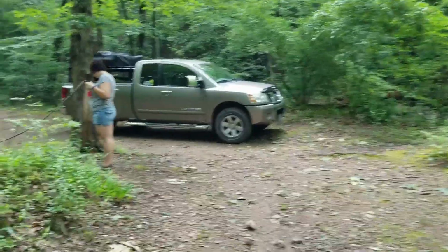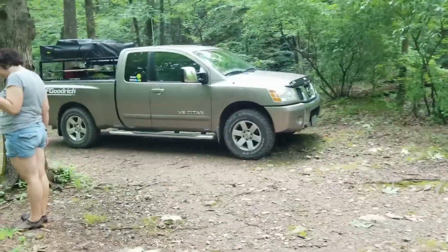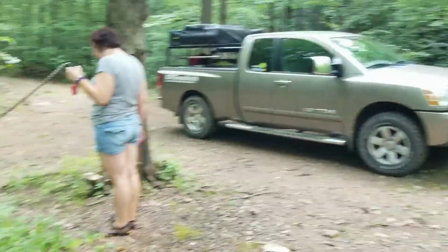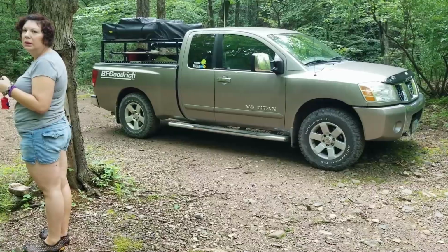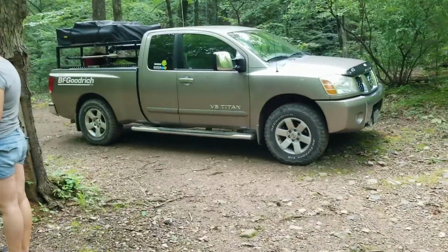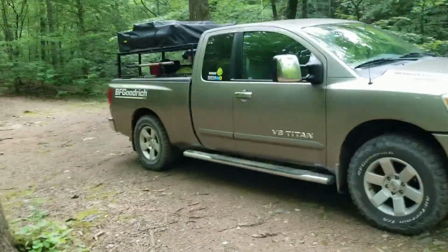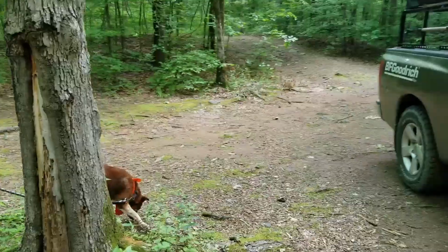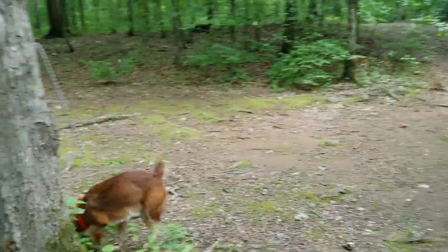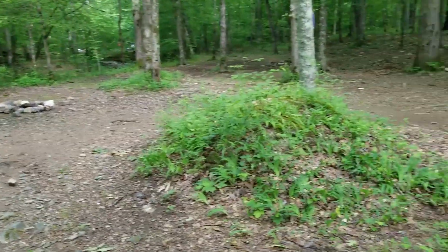Yeah, we're trying to get an idea where some spots are, so when we come up here, we're not, like last time, I think we drove for, what do you think, after we got here, drove for 2 hours, 3 hours? Possibly. Before we ended up back where we've already camped, and we really wanted to go somewhere that we haven't camped before. But it was getting late and we were hungry, so we stopped. And I said, this is just a little ways up the road from Bard Springs, going toward Little Missouri Falls.